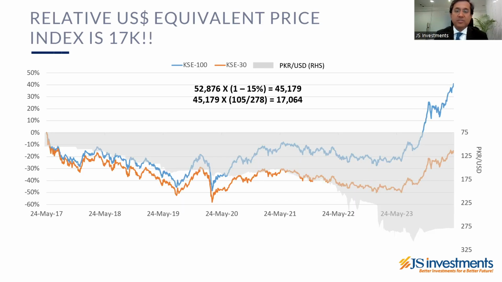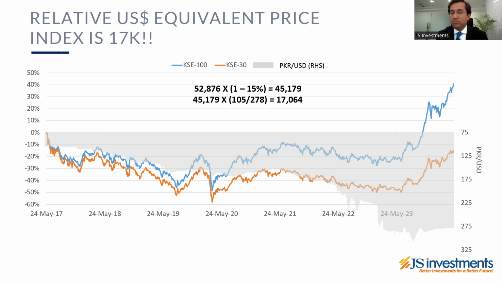In the next slide, I have tried to expand on the same point, where I have plotted the KSE-100 return and the KSE-30, which is the price index. As most of you would have a good idea of the difference, obviously the KSE-100 return includes the impact of dividends as well. Comparing the index levels from its last peak, back in 2017, of 52,800-odd points, you could see that based on the KSE-30, purely on price, the market is still down.